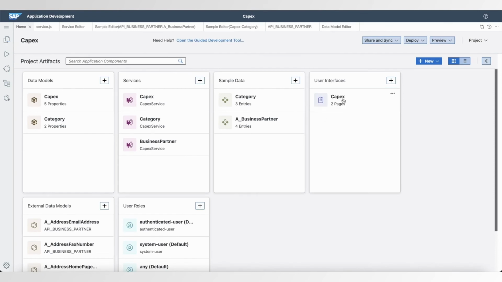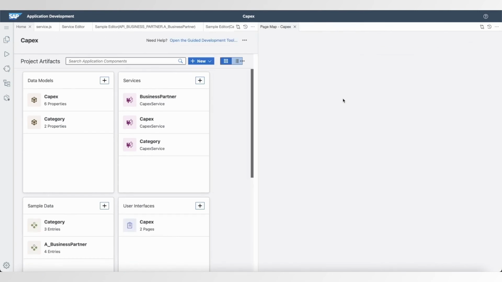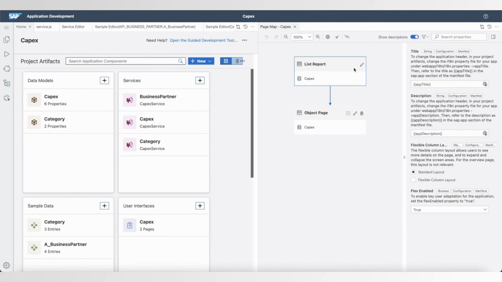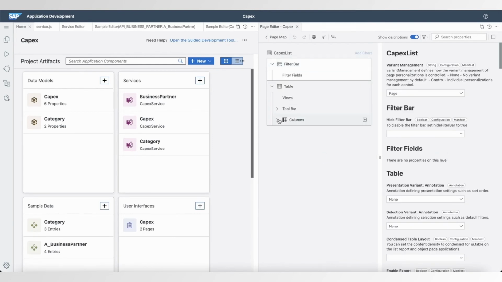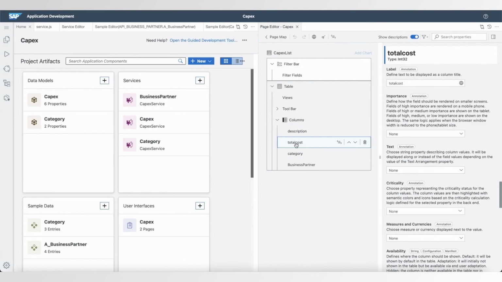Now let's get back to our Fiori application and introduce the new criticality property there. Let's go into the list, which contains the original columns from CAPEX. Now let's pick the total cost column. In our new application logic, we have introduced code that when total cost is greater than 200, the criticality becomes 1 instead of 2.